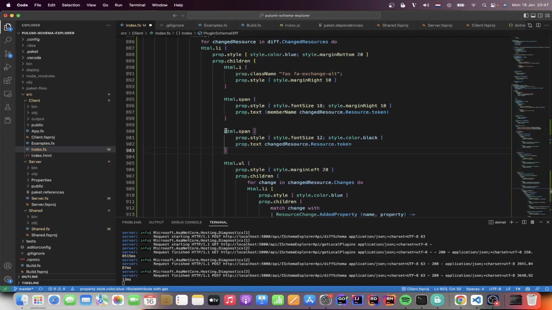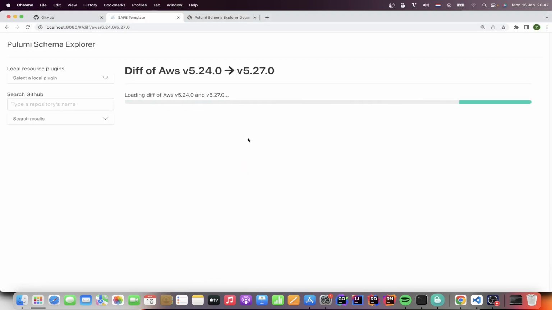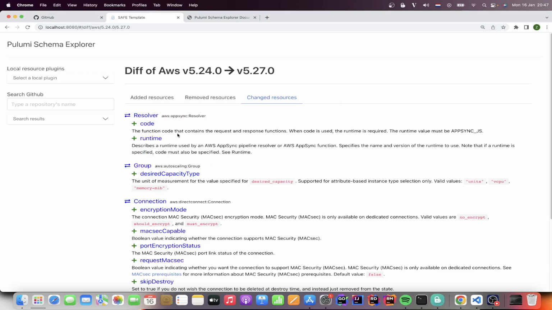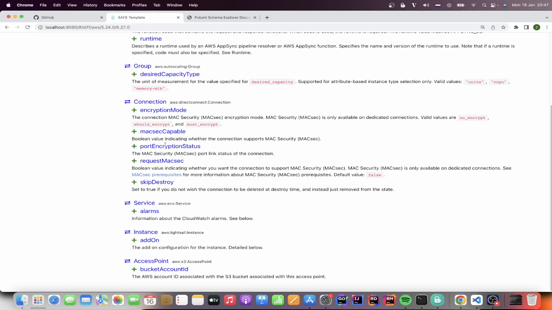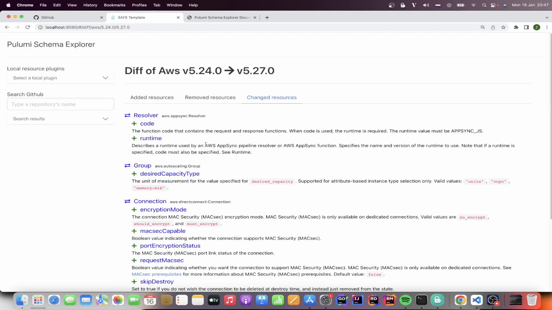Now the resource token still needs and can stay a bit small, but other things are not. Okay, that's nice. So changed resources, added desired capacity type.